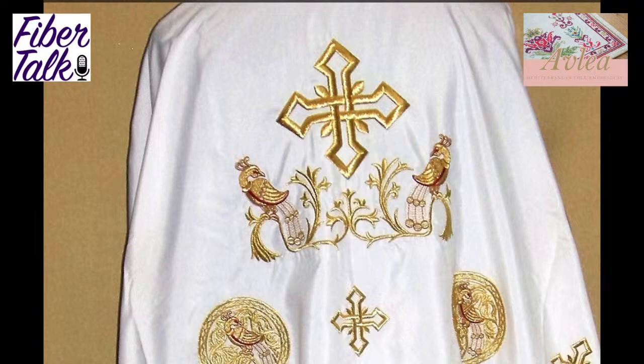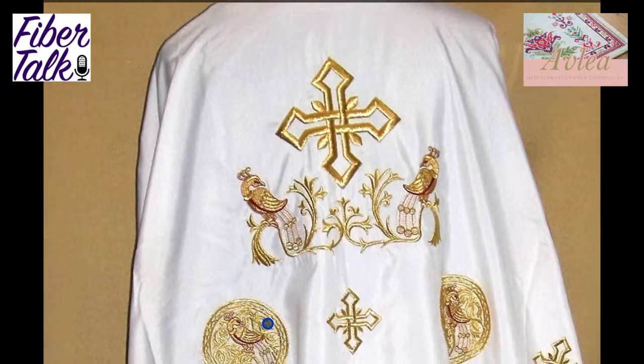But birds are seen in Mediterranean folk embroidery. There are some very famous ones in the Benaki Museum in Athens. But yes, birds are a really big deal.